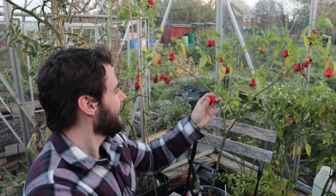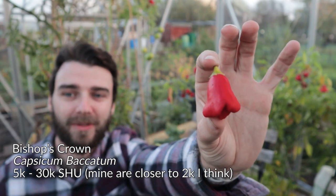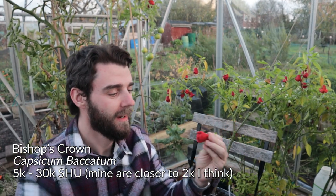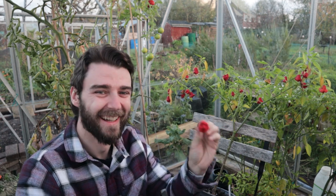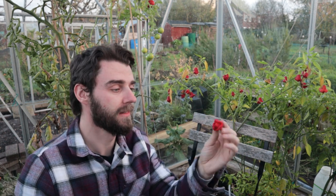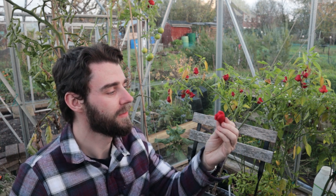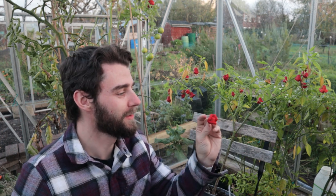This next one deserves a bit of an honourable mention — this is the Bishop's Crown from the Chilli Chump seed kit. It's got this really cool funky shape and it is a delicious little pepper, really nice to eat fresh. It's got a few aphids on there, but yeah, it's a really nice one. Mainly this is going to bulk out a few of my sauces — it's really nice to have something like this in the greenhouse to dial the heat back a bit on a really hot sauce, and just add a nice fresh, citrusy flavour. It quite impressed me — I quite like this little Bishop's Crown.